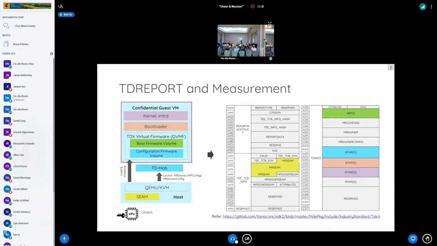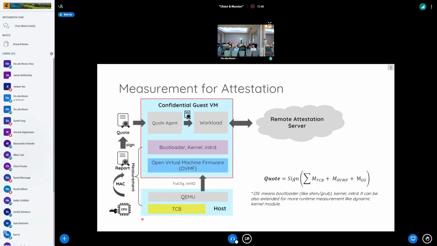For the signing key as you deploy in QEMU, do you mean the key part here? So QEMU, yeah. Jiewen, do you want to respond? Actually, I'm not clear about the question. Does signing key mean code signing key or something else?